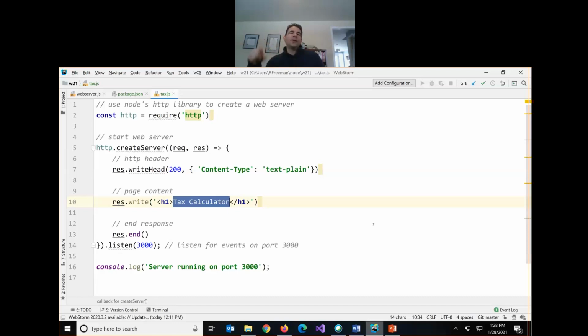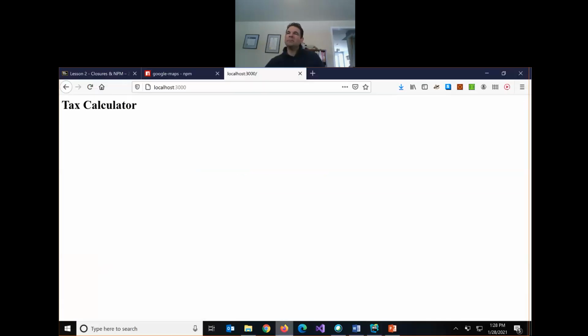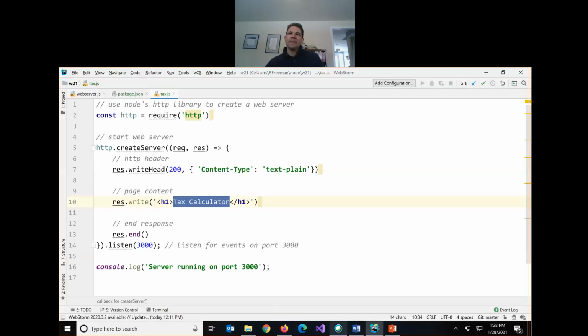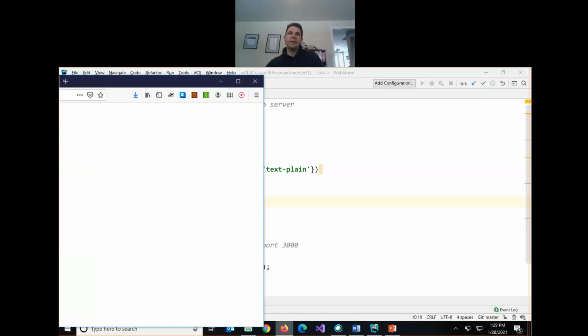Now, one of the issues we talked about last week, so this is functional, but it was kind of inconvenient every time we wanted to make a change. Let's say we say, you know what, this H1, it's too big. We should shrink that down. So maybe I want to change my code to an H2. So I'm going to update my line 10, just going to change the 1 to a 2. I'm going to save my change. And then I want to go back to my browser, just shrink it down so we can see.